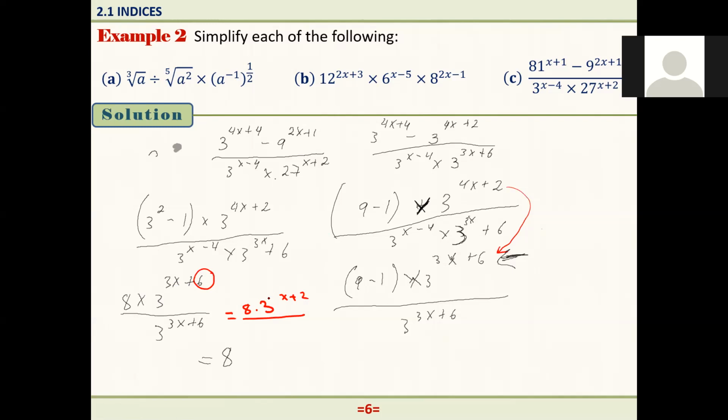So Amira, are you comfortable with writing on your screen? Yeah, I think so. I just need to organize it better. Okay. So here we have 3 to the power 4x, 3 to the power negative 4, and plus 6. So here we have 3 squared times 3 to the power 4x. Is it like this? Okay, you just cancel out these two things, right? That is 8. Okay, that's correct. Okay, good. That's good.